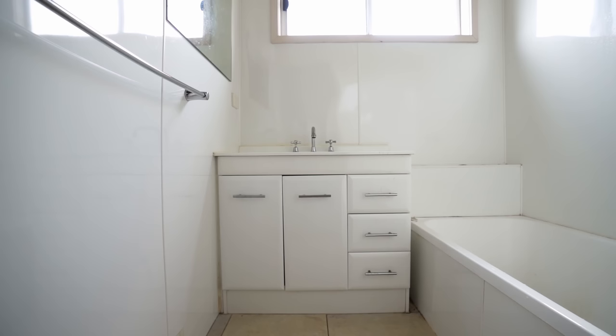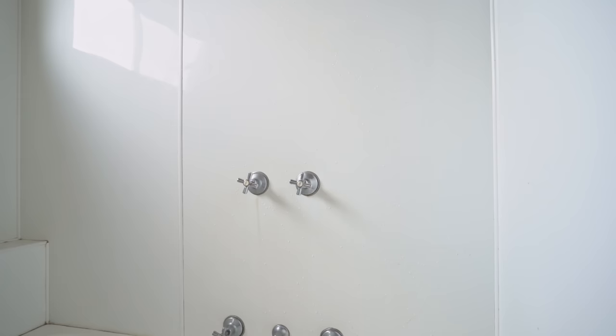So we are finally getting around to renovating our bathroom. We have been living with the bathroom as is for quite some time now, but we both just cracked it and decided we needed to fix it. There are a few problems we need to solve. Firstly, it is very small. There's nothing we can do about the size because we're not changing the floor plan at this stage, but we can be smarter with how we maximize and use that space.